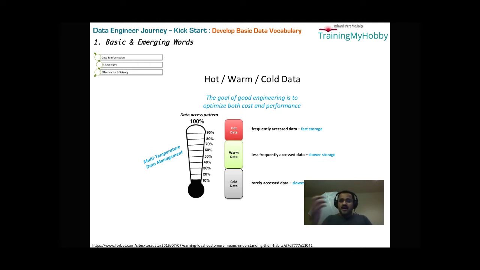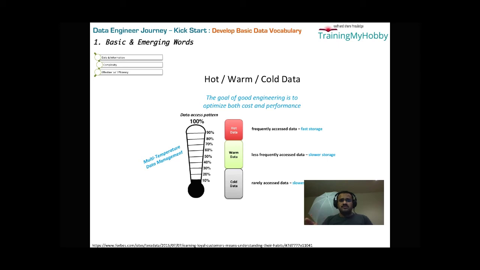Let me take a real enterprise data example. Say, for example, in a large enterprise, this quarter's data, what the sales are for this quarter, could be frequently accessed data. What is the data in the previous quarter? What are the sales for this year? That is less frequently accessed data, right? Because if I'm a salesperson and I want to know how I'm performing, or how much sales I did with a particular customer, then I may not access it frequently, but I need to know so that I can do better business with the customer.